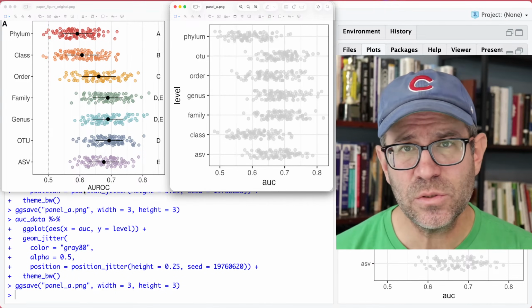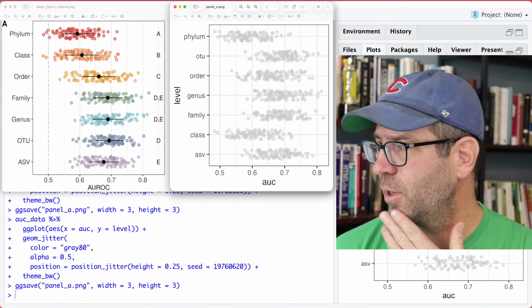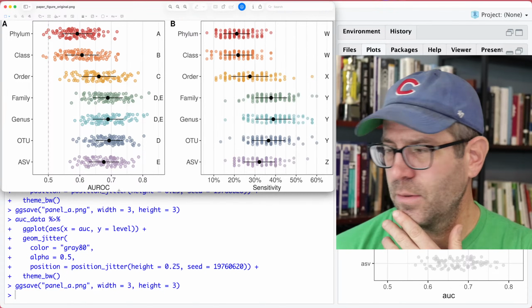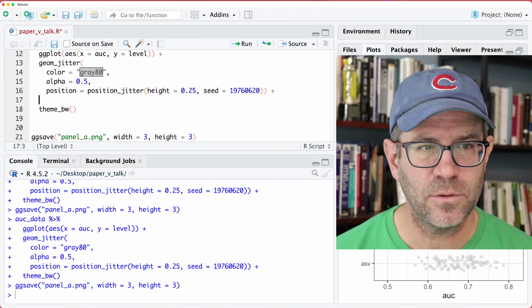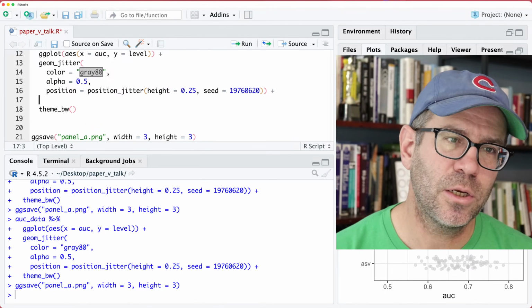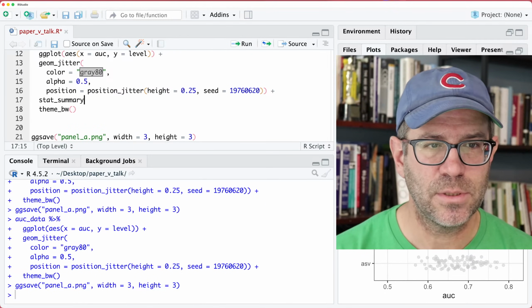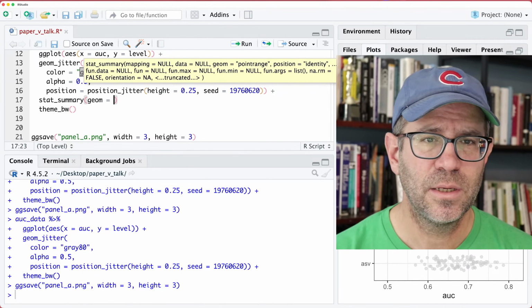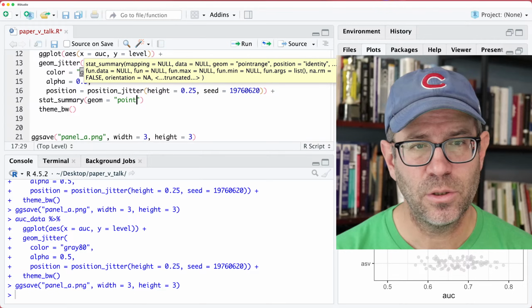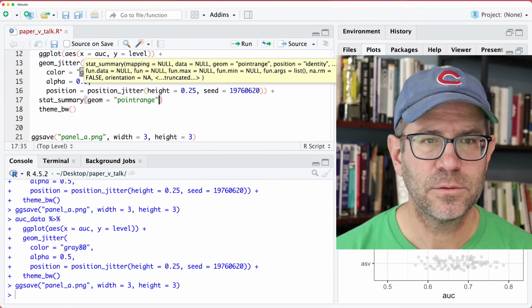To do that, we are going to use stat_summary. After the geom_jitter, I'm going to do stat_summary with geom equals point range, which is the default. That's the circle with the bars.